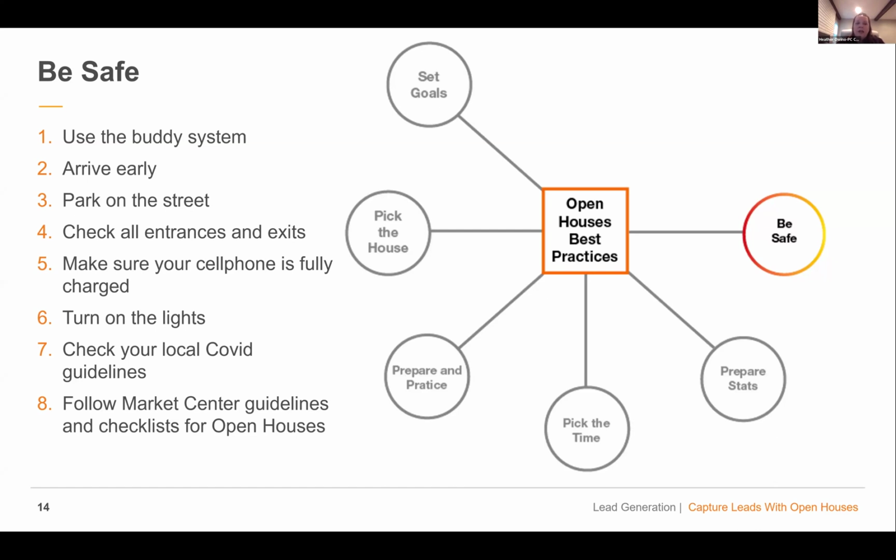When you go to turn all the lights on or off, sometimes the lights are down in the basement, and like I said, this is the main reason why I want to keep my eyes on the front door. I don't want to be going and turning the lights off once everybody's gone, or I think they're gone, and somebody's down in the basement. So keep your eye on that front door and keep that home secure. I've never had any seller say, oh no, we want you to go into every area of the house. They don't want you to risk your safety, and you're also making sure there's not somebody hiding in their house when they get home. So keep your eye on that front door.